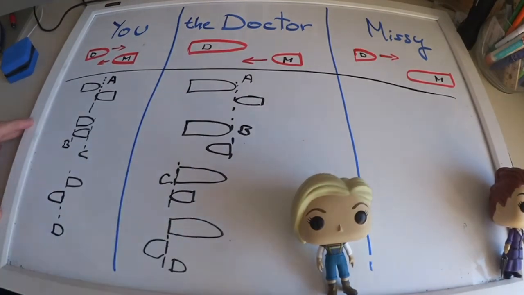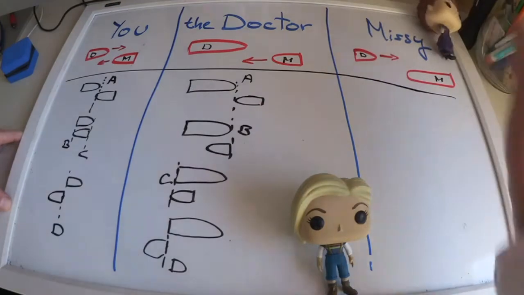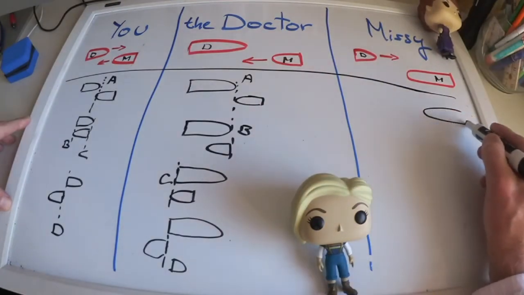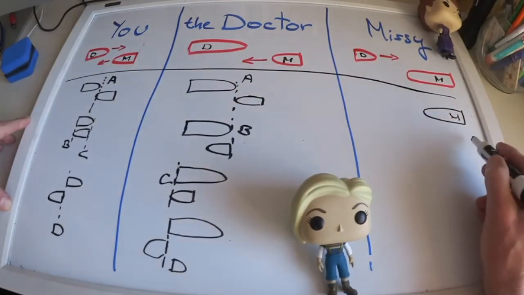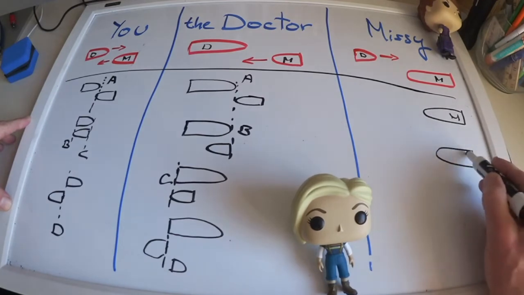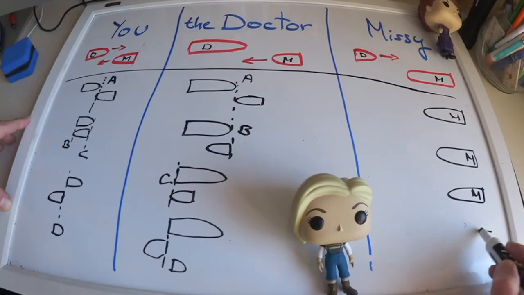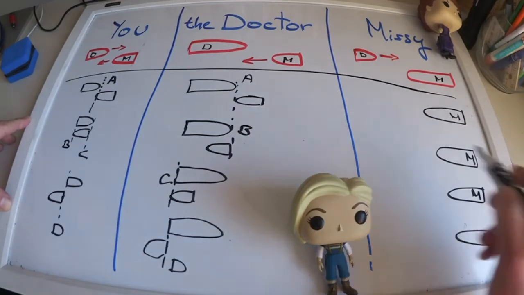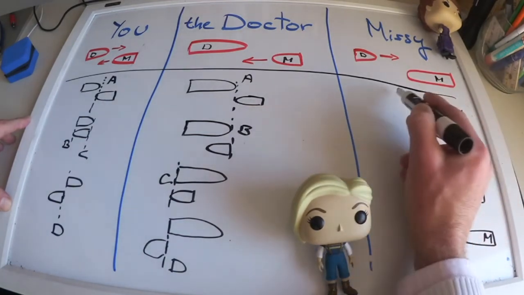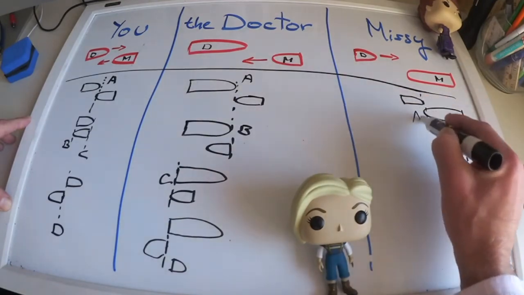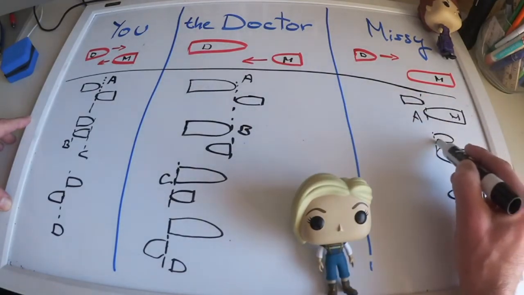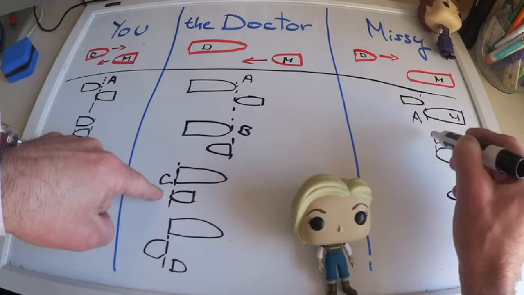Let's go to Missy's reference frame. Missy is at rest in her reference frame, and it is the Doctor that is moving towards her. Because of length contraction, the Doctor's ship is contracted now, and it is the one moving towards Missy. From Missy's frame, event A takes place first, but then event C, then event B, and finally event D.